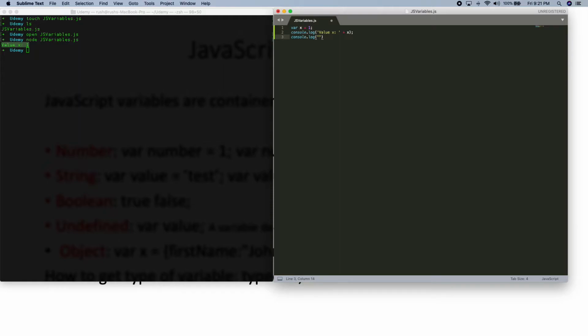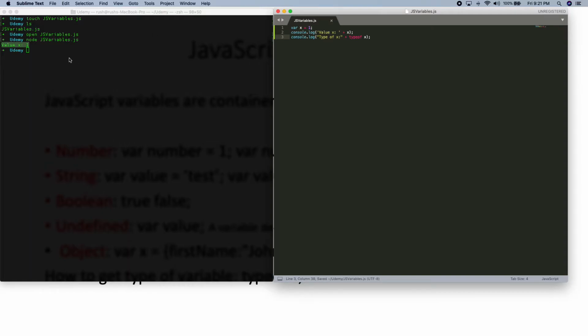You can use double quotes, and type typeof x, and same you need to use the plus sign, and now we need to use the function typeof variable x, which should return the type of our x variable.